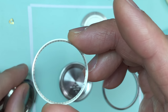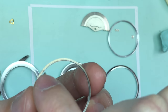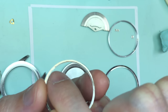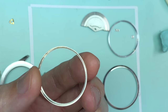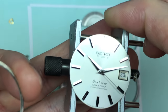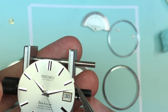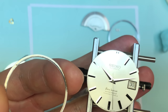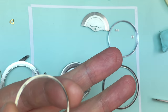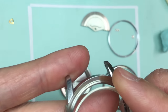Now, with regards to the minute track ring, as you can see on the back, there's a groove. And that groove is for you to align with this piece that's sticking out on the dial. So this is actually pretty smart what Seiko did, because I know on a lot of Swiss watches, they don't have this groove here. So you would have to align it using your eyes.